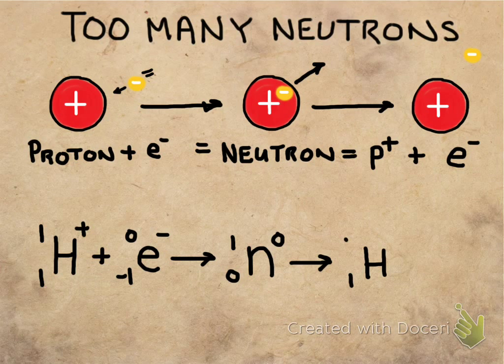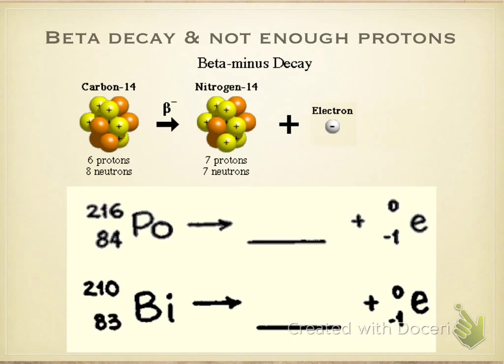When that undergoes a beta decay, or beta-negative decay, it reverts back into the proton and the electron once again. It's important that you understand this scenario that I've written here. Otherwise, then the next example I'm going to show you, which is beta decays, won't make a whole lot of sense unless you have that picture in your mind.